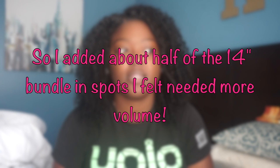Okay, so this is what happened. I told you guys that I wanted to use a full 18 and half of the 16. That wasn't going to be enough hair. I put the rest of the 16 in there, and then I still wasn't really satisfied with it just yet. I cut it a little bit at an angle. I do kind of want it to be a little bit more angled potentially, or I might just leave it alone. I will also cut a little bit to frame my face, but so far so good.